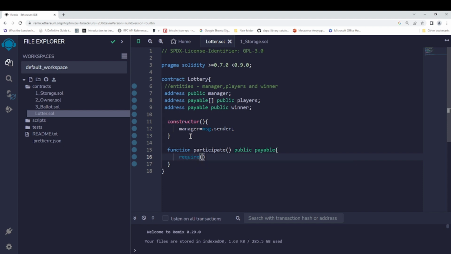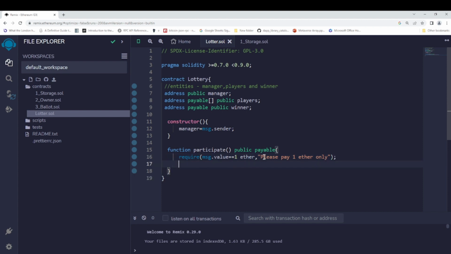So let me check right at the starting whether the msg.value, meaning the ether that is sent by the players, is equal to 1 ether or not. So we are taking that in order to participate in this lottery, a player needs to submit 1 ether. It's up to you. If you think a player should pay less or more, you can definitely do that. Okay, and if this expression is not true, in that case we will throw an error: please pay 1 ether only. Okay, like this.